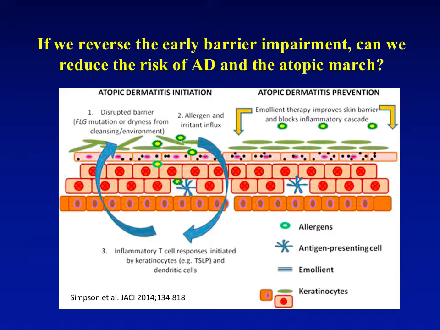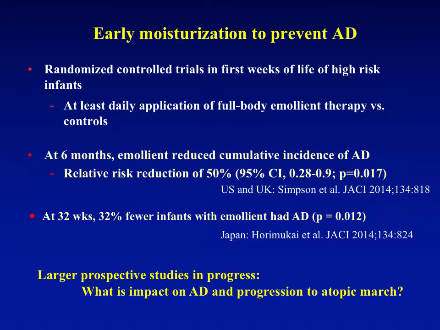Now, speaking of the barrier and how important it might be then in prevention, I want to make sure that you're aware of some of the work that's going on right now to use emollients to provide an artificial barrier and try to decrease the risk of atopic dermatitis and the atopic march. Now, Eric Simpson teamed with Hywel Williams in the UK to do a pilot study, just a pilot study to try to plan for the big study. And in this pilot study, they wanted to see how well parents could adhere to either putting on emollient on a regular basis or not, and what they might choose.